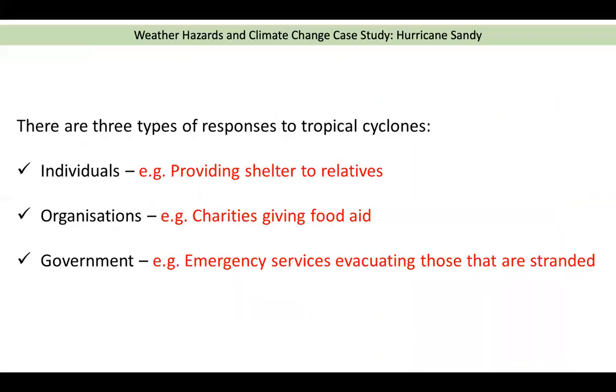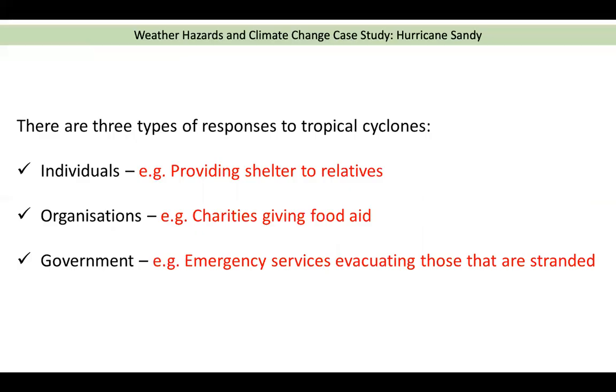Okay, so we looked at the impacts, and now we've got to understand how the country responded to Hurricane Sandy. Now we can categorize these into individual, organizations, and government. Individual responses, for example, might be providing shelter for your relatives.